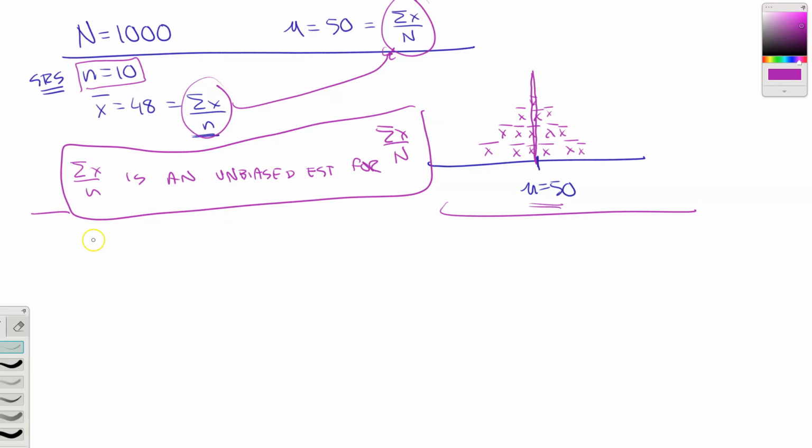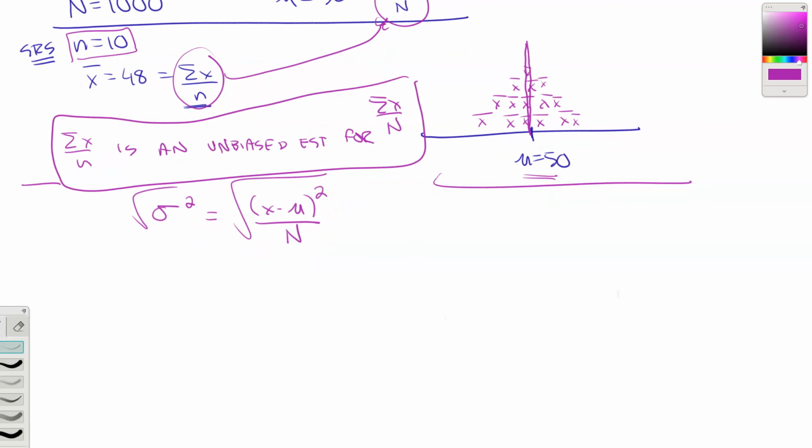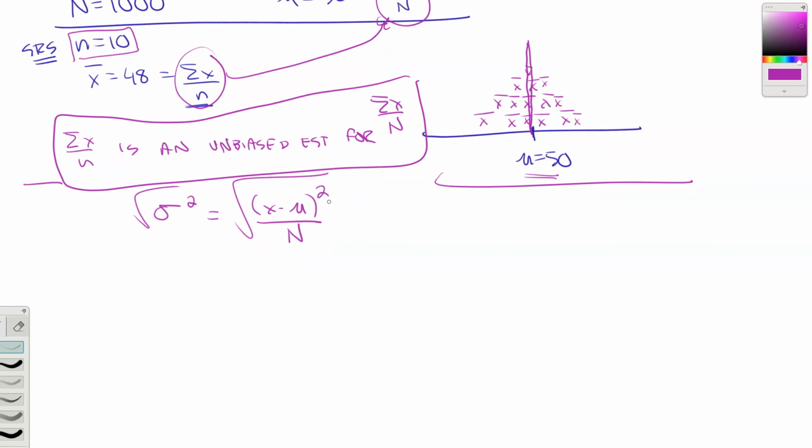However, let's just say for example that we calculate the population standard deviation, and I'm actually going to use the word variance here because technically variance is the right word to use here. If I do the variance, which is x minus mu, because we know the true value, squared, and we divide by big N. Remember, for the standard deviation we'd have square roots around this. Well, we can talk about standard deviation, it's fine. Let's just say this value is, for example, 4.0.